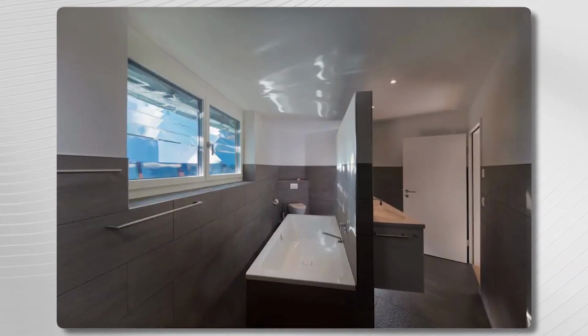The great thing is that if you buy a house with an unfinished basement, a lot of times they are already plumbed for a bathroom. So it's easily additional square footage that you can add onto your house and an additional bathroom, and rather easily, you can finish it out. There are tons of good contractors here in the area that I can connect you with to help you with that.